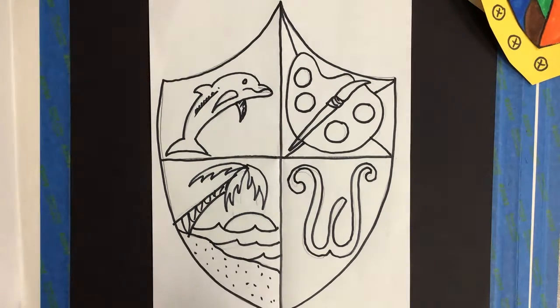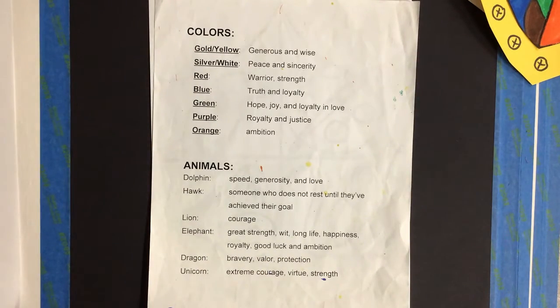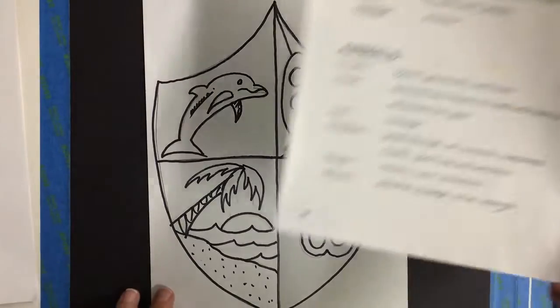I think for myself, I'm going to try and stick to some colors that kind of go with characteristics that are meaningful to me. Now you can use markers, crayons, colored pencils, paint even if you want, although if it's copy paper, painting will be a little bit difficult because it might put holes in your paper unless you have a very gentle touch because copy paper is so thin.